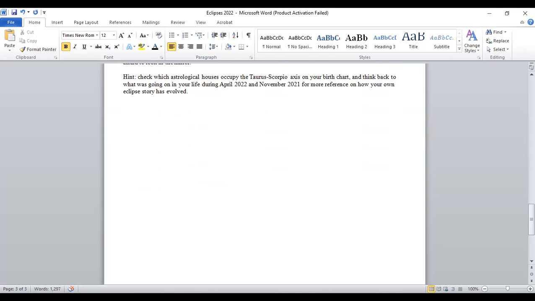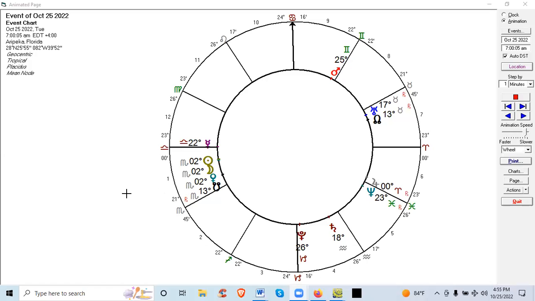Let's let you look at, hold on, the animated page. And I'm going to find another couple things to share with you. You can just peruse. Look at this. All right, so there we go. It's at 2 degrees. Look at all that little line up there, that little stellium there.